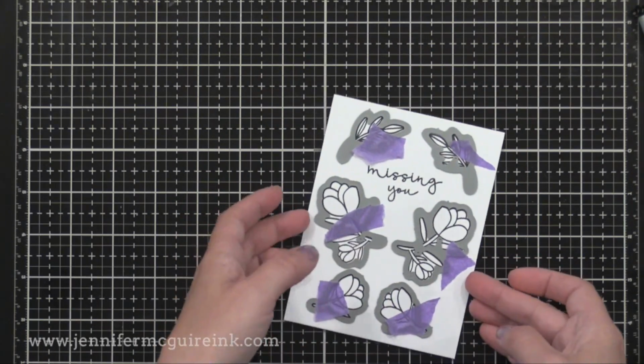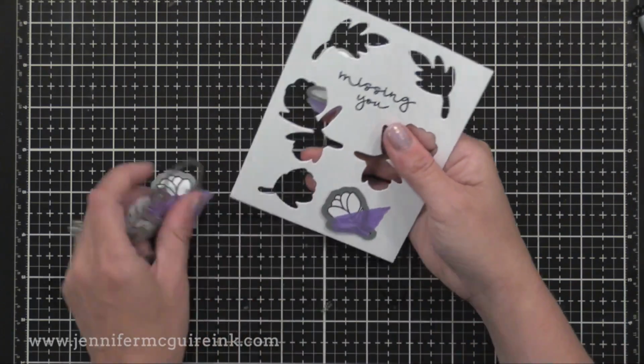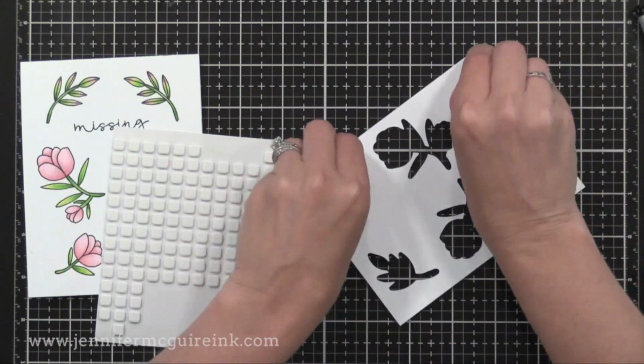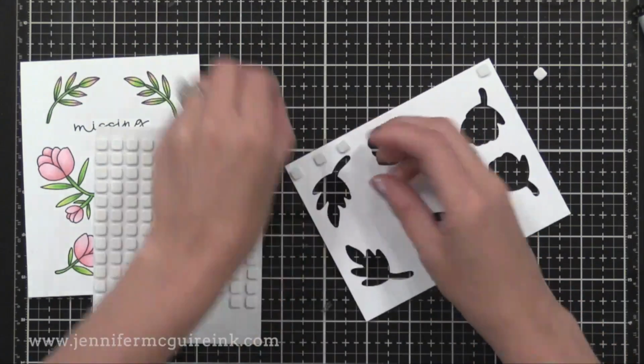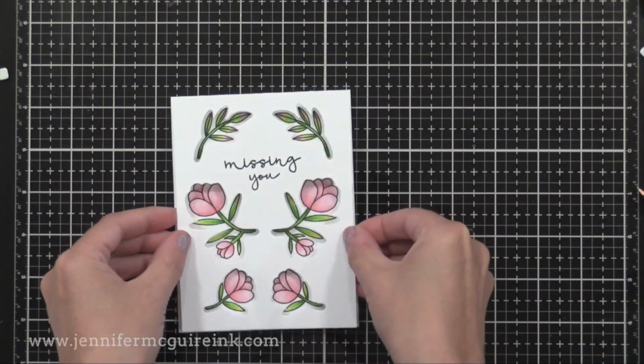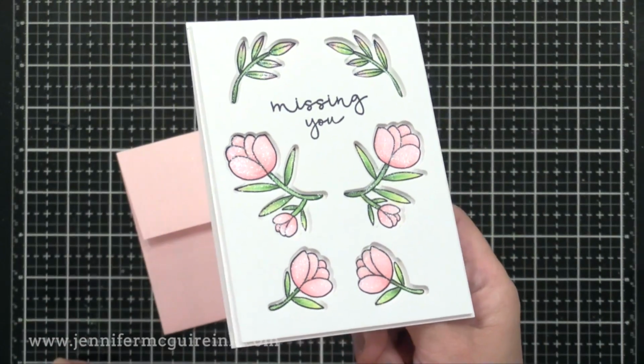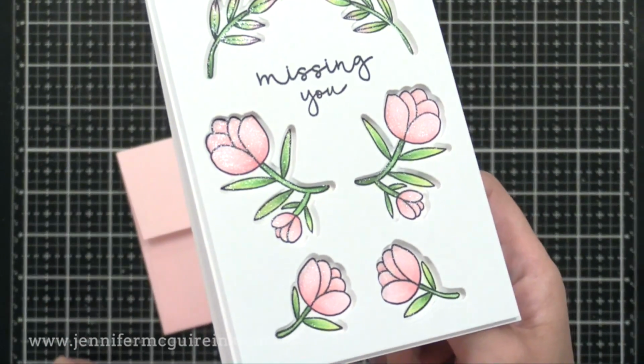Here on the panel alone, I lined up the coordinating dies and cut those out. And then I did coloring onto the note card. So I just did some basic Copic coloring, same colors that I used on my first card. Put foam tape behind this. I could have used Crah Foam if I wanted to, and then glued it right on top.